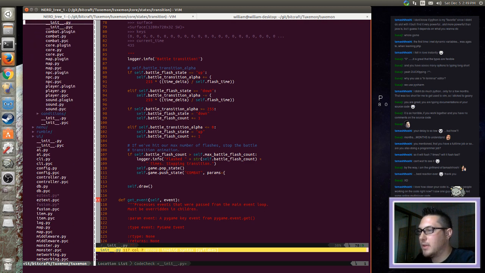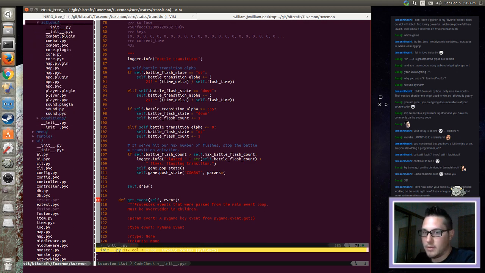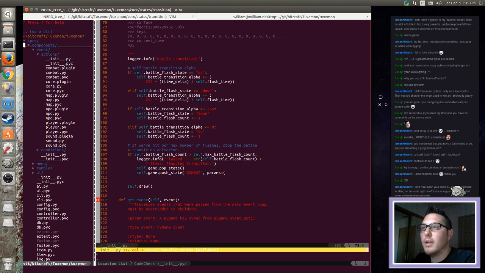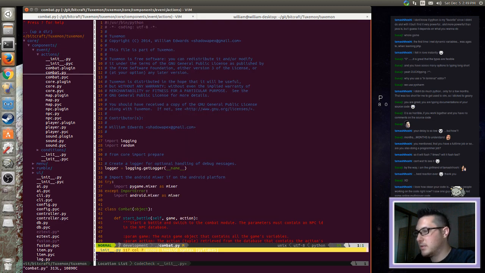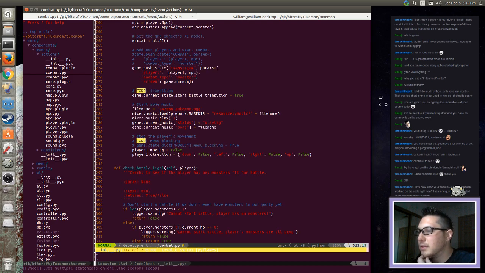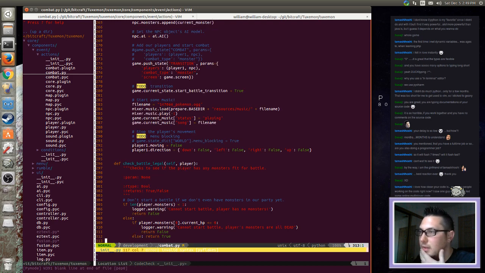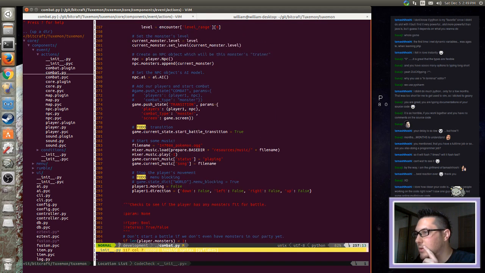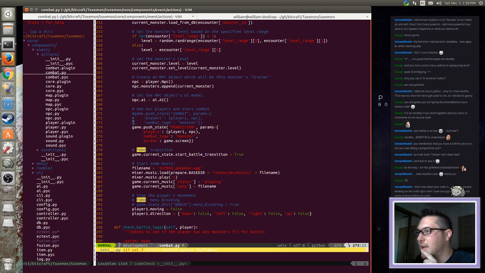Okay, so let me see what we need. So this combat event, let's take a look. So now we're pushing this to transition, and we're giving the transition state our player 1 and our NPC and what combat type it is.